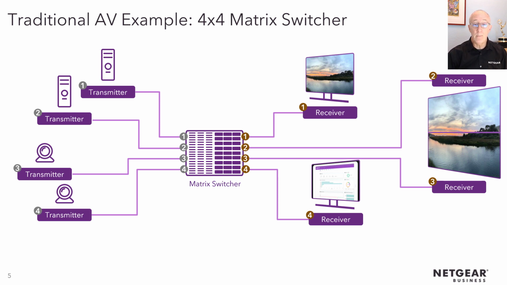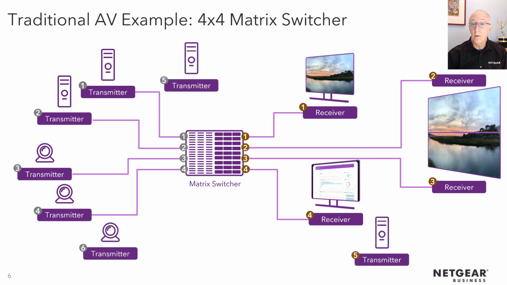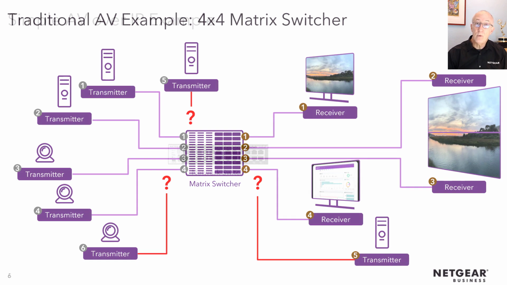So on these simple examples, you have some encoders and decoders, often called transmitters and receivers. So you have a matrix switcher and you buy those with a certain number of inputs and outputs. In this case, it's a real small one. I don't even know if they make a 4x4, but I guess they do. 4x4 matrix switcher with some inputs and outputs, and that's it. So if you want to add some other transmitters, some other sources or other receivers, perhaps, you're done. That's it. Right? That chassis is full up. So there's no other way to do that. And that's where AV over IP really comes into play here.